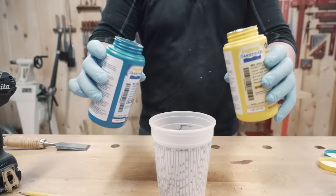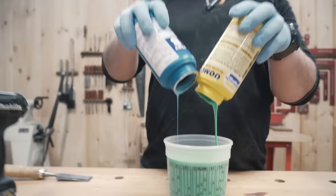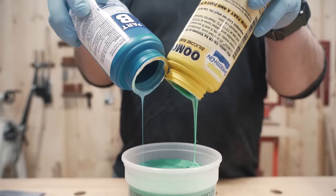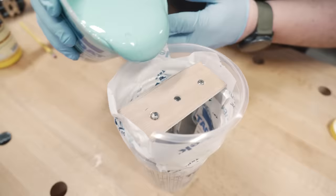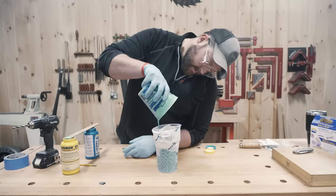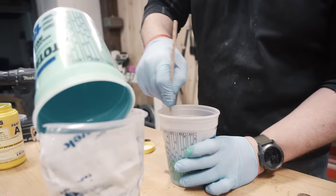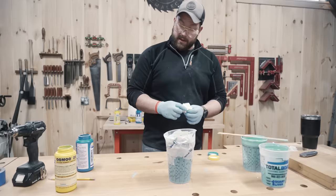Hold on - they said if you don't pour them exactly simultaneously... oh, that looks so cool. Why is it so goopy? How is it still coming out so volumously in the yellow one? It's like a thick stream still. My hands hurt. It's sticking, need another pot. That is so much easier to stir, makes such a better noise. Now let's wipe off my ridiculously nice and expensive bench from whatever goopy gloop we got on it, and we'll see it tomorrow.